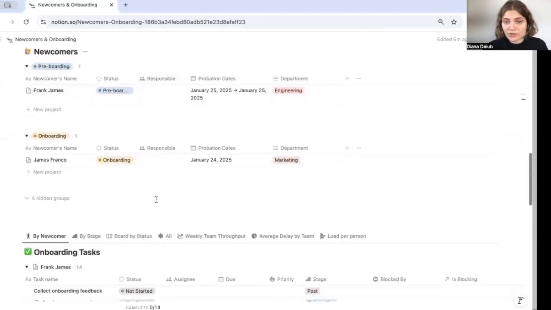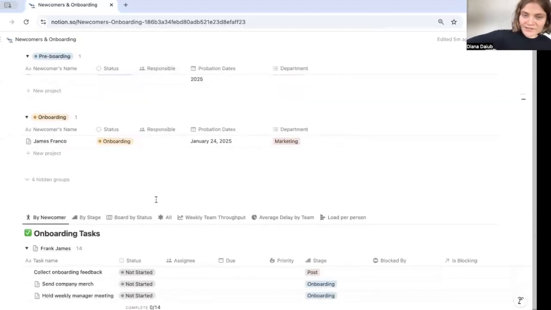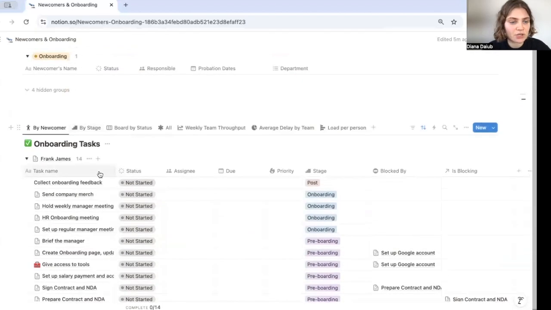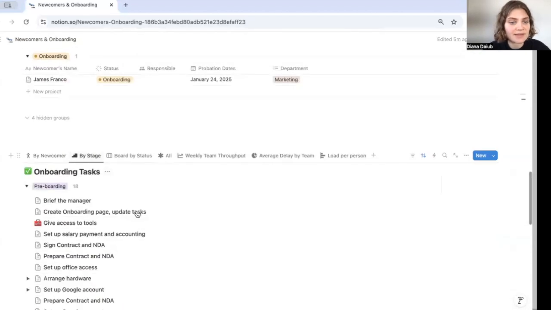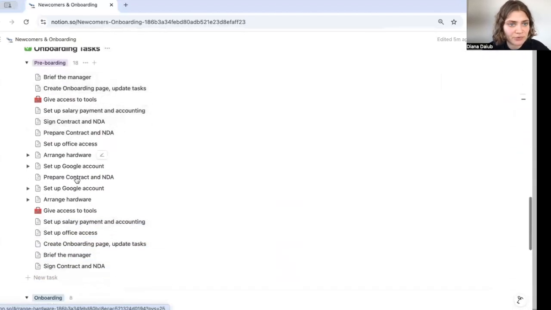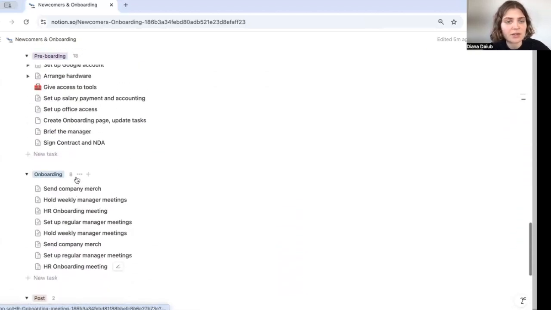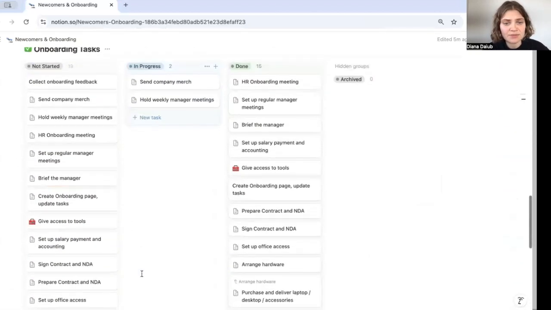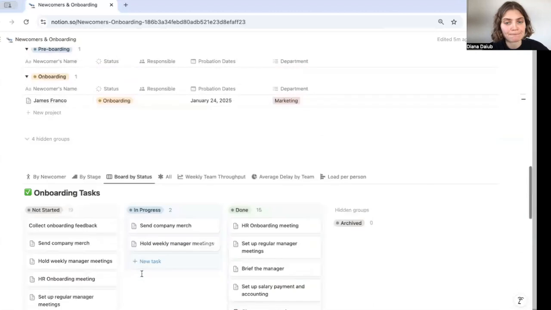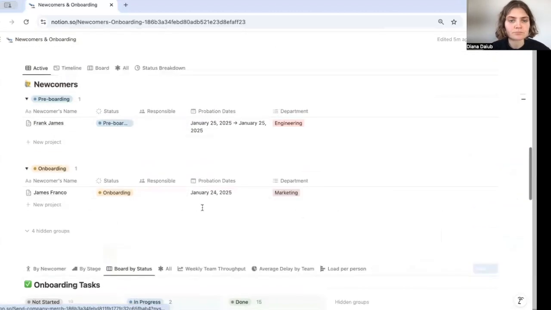So this is how it will work for you, the person who is onboarding a newcomer. You can see also your newcomers by stage, which tasks are in pre-boarding, onboarding, post-boarding. You can see by status who is doing what to onboard the people on your team.